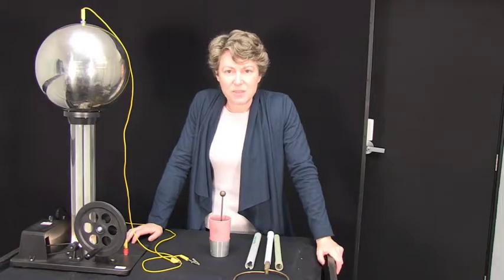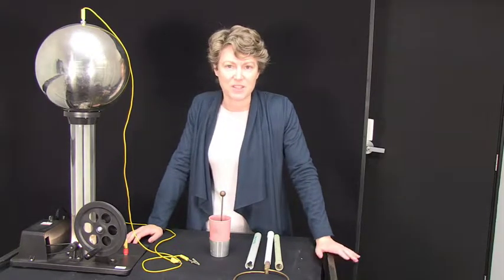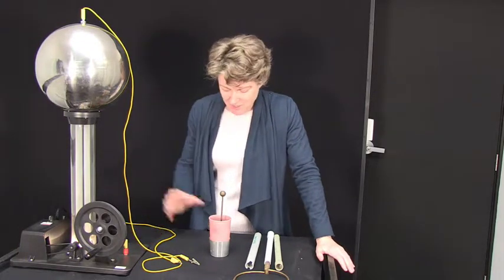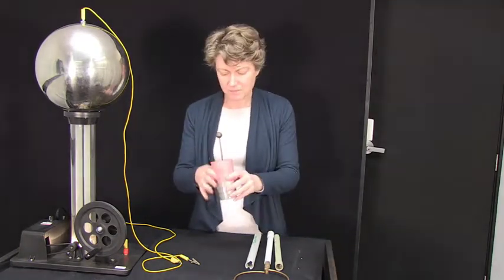So this is another predict, observe, explain exercise. As you can see, we've got our Van de Graaff generator back, probably for the last time. Now this in front of me is what they call a dissectible capacitor.